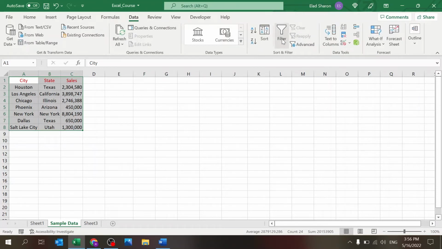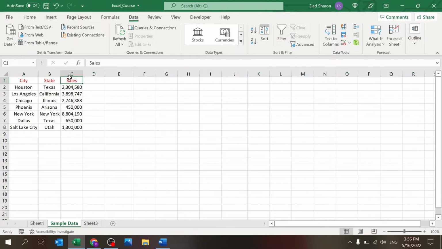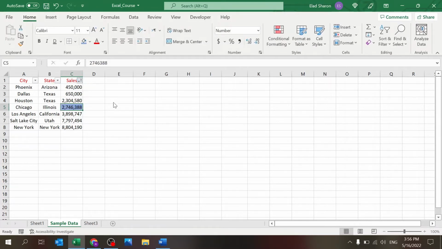So let's start with filter. Once you click it, you can either select the column or select a certain column by doing this, or you can just click wherever you have information and it will automatically give you filters for all three. Now I can use filter for many options. You can see I can sort, and it's sorted by values, ascending and descending. I can sort by color. If I had a color here, then it will first sort by the colors.